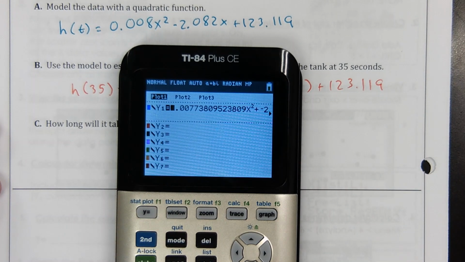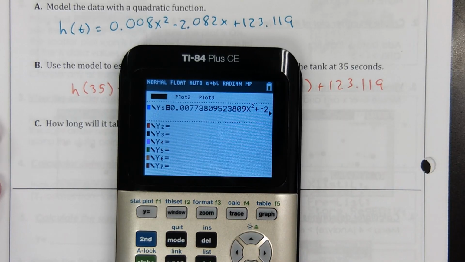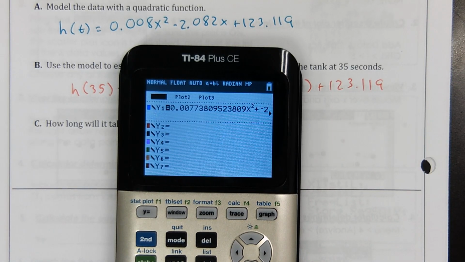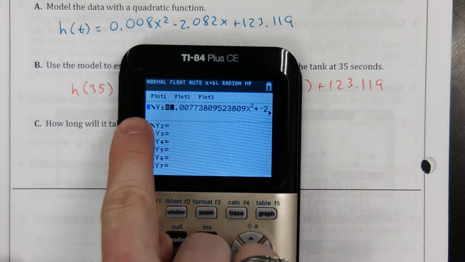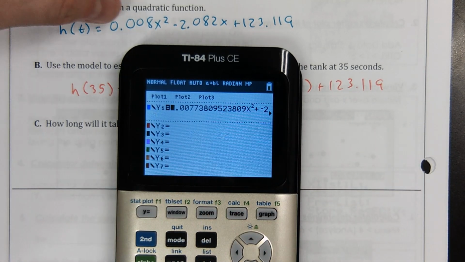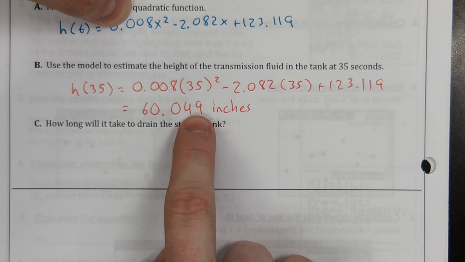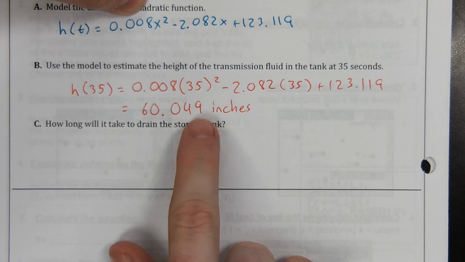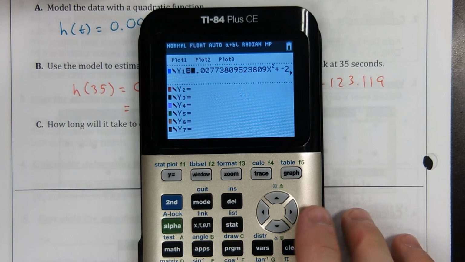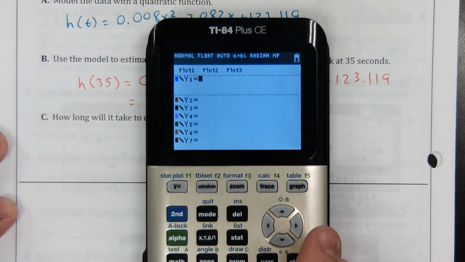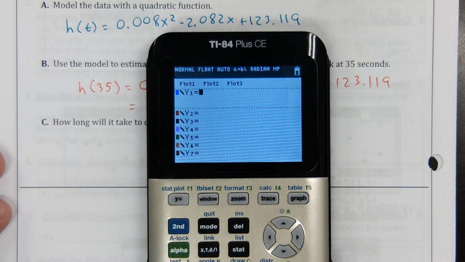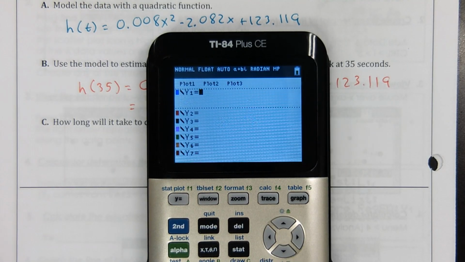First, I'm going to go into y equals, and I'm going to turn the scatter plot off because I don't need it anymore. That was only on just to see if it was a good model, right? I don't want to use what is typed in. I want to use this model because this is what I used to estimate this. So I need to use this model to estimate this. So I am going to clear it out. Again, it was only in there so we could see that it was a darn good model. I'm going to type this in.